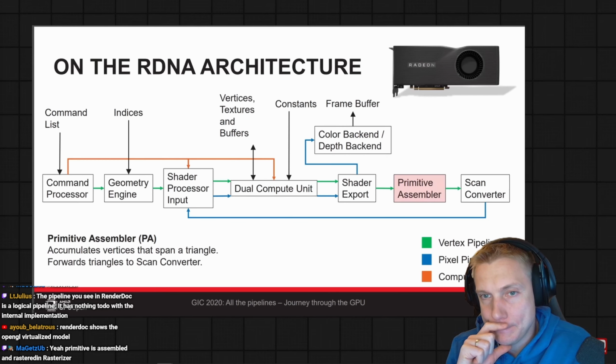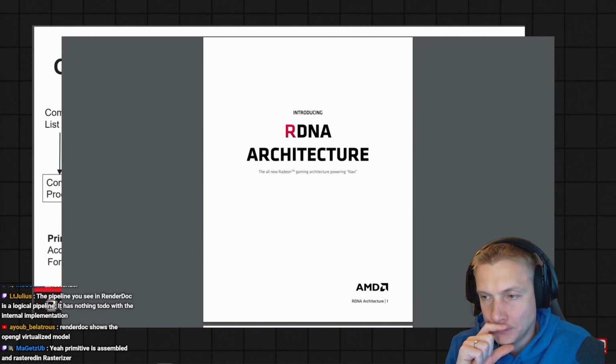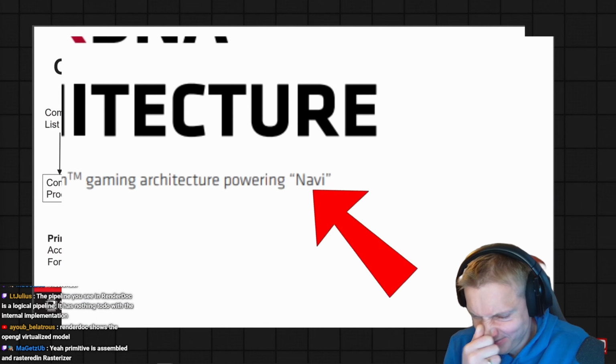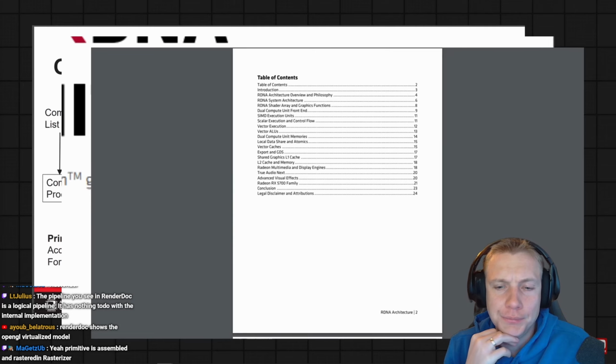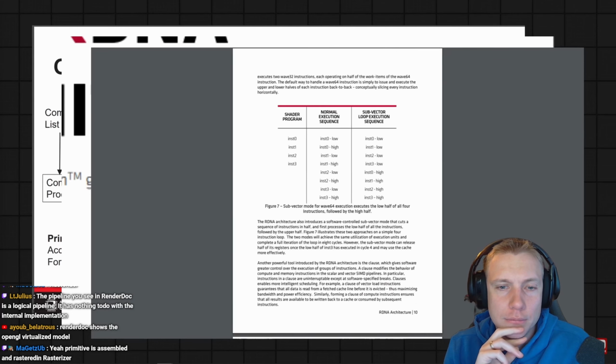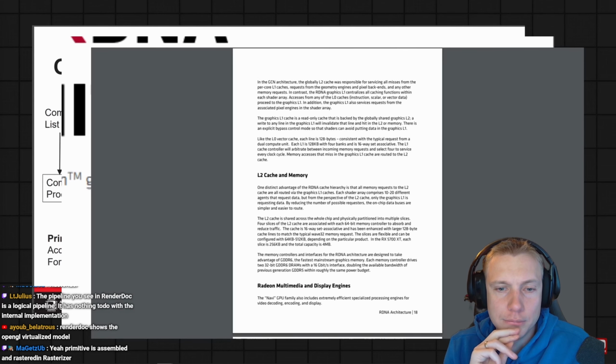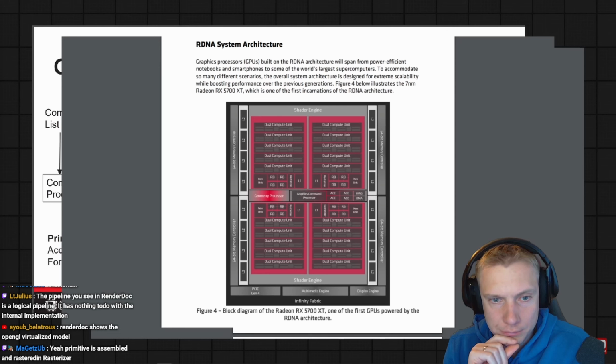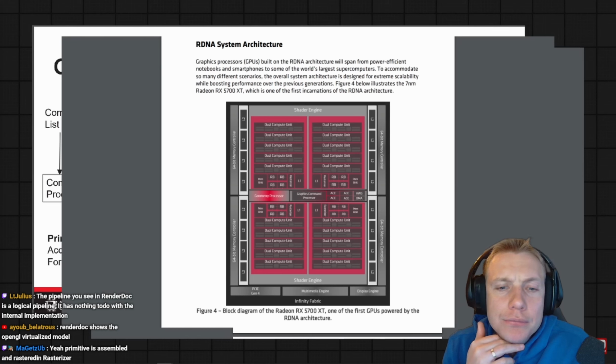Okay. This will obviously vary from architecture to architecture. I mean, you can go and find the information sometimes. For example, we can look at the RDNA architecture white paper from AMD. This goes into some details on how the Navi class GPUs work. There's a lot of info in here, but we can focus on what we want from here, which is some info about primitive assembly. Specifically, they talk about how they scale the architecture. So as we can see, they have this detailed breakdown of how the Navi class GPUs, like the Radeon RX 5700 XT, which came out in 2019, are structured.